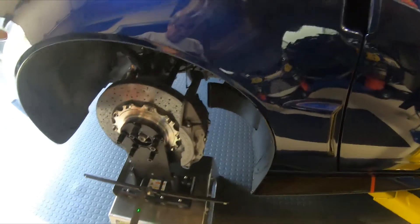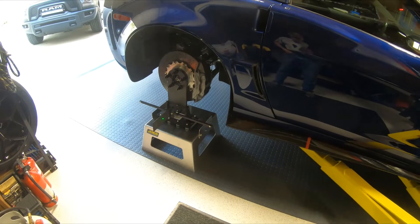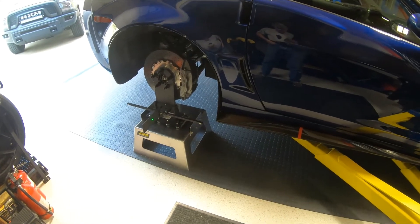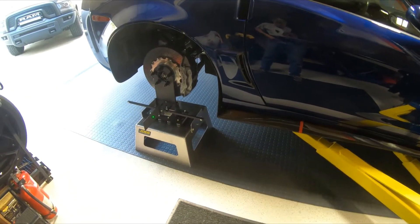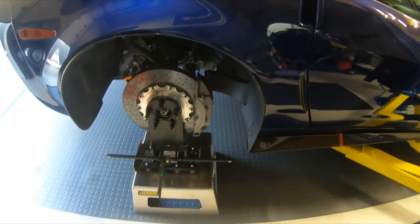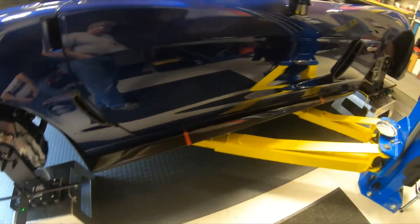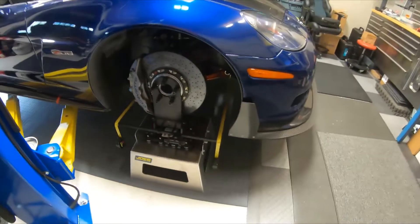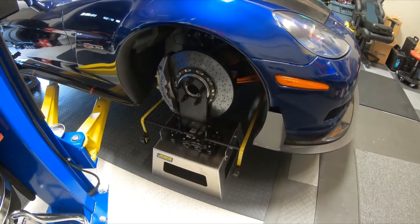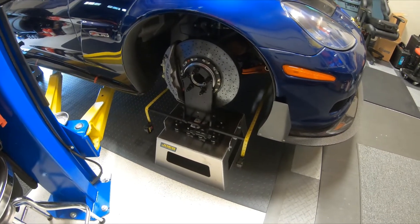If you're not using fixed plates on your lower control arm and you have adjustable camber bolts on the bottom, it's the same thing. One of the reasons I use the stands is it makes it much easier to get underneath the car if you need to do any adjustments. On the ground, even on the hub stands, it's difficult to get to your lower control arms and your tie rods. Sitting up on the stands makes it a lot easier.